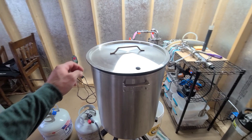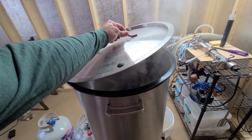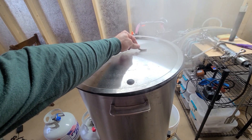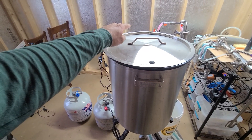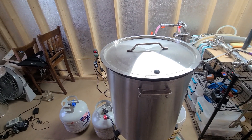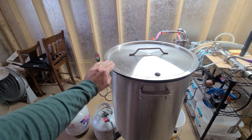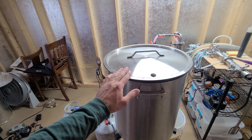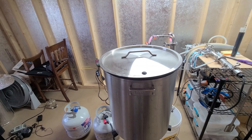I've got this kettle boiling right now — I just want to show you that it really is boiling and steaming like crazy. This is an Anvil kettle. One of the first things I've done is added the Anvil Ferment-in-a-Kettle lid gasket, but not in the way they intended. Rather than wrapping it around the lid to hold it down and seal it, I'm just using it underneath the lid to provide a nice even surface for the lid to sit down on and seal tight.